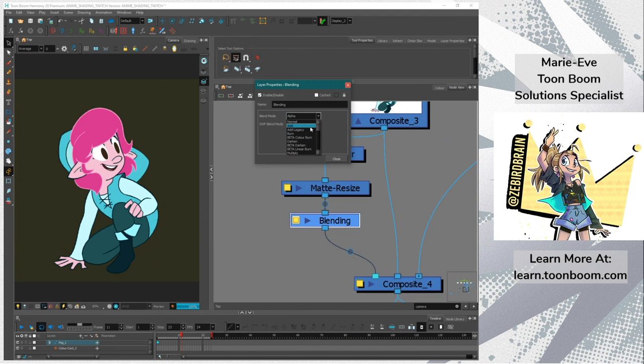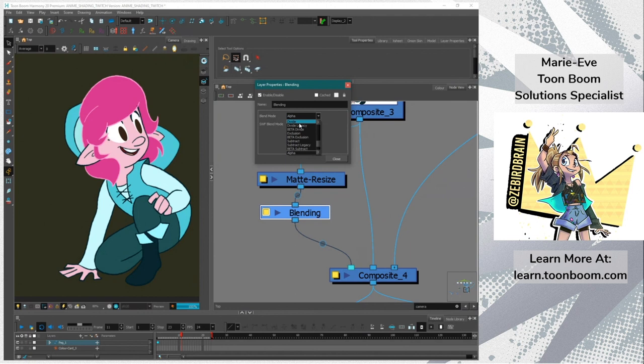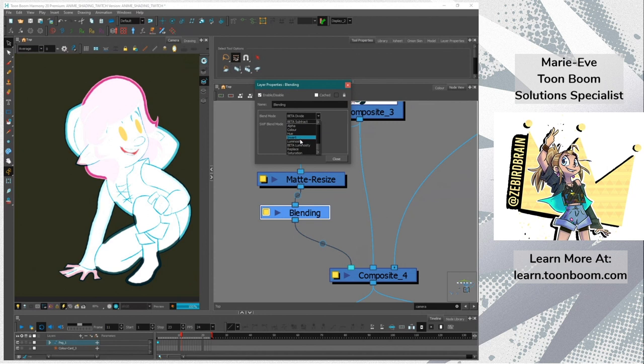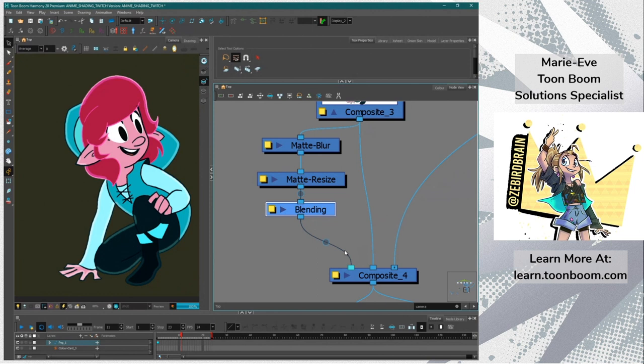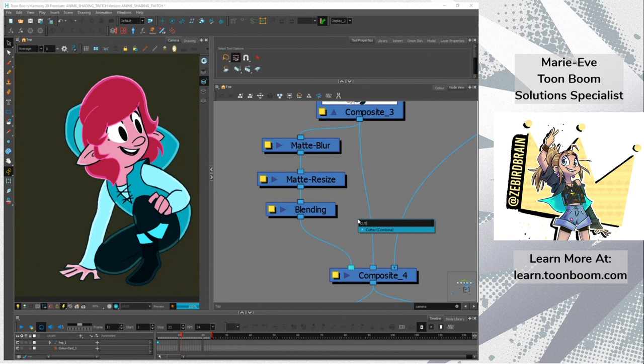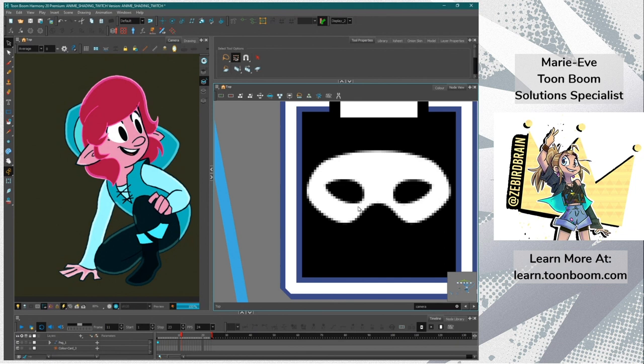So with that thing, you can just choose a cool blending node. I'll go get overlay because, you know, everybody knows what overlay is. Where are you? There you go. But what if you want to get the outside? You'll need to get a cutter, because you see the blending node here doesn't have a mask, but the cutter has a mask, which is great.